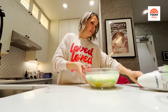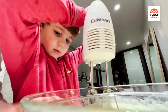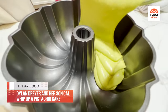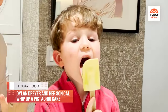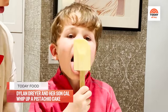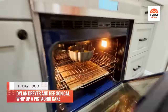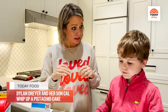Alright, now let's mix this all together. Okay. Alright. This is called a bundt pan. Alright, can I put this in the oven? Uh-huh. You're okay here? Yeah. You got enough to keep you busy? Alright, while the cake is finishing in the oven, should we make the frosting?